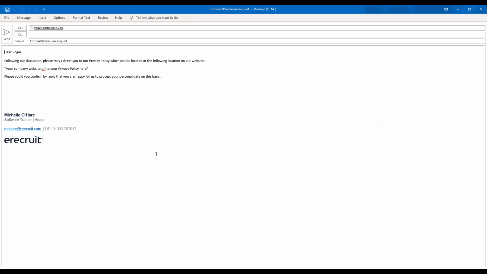So depending whether you went down consent or privacy policy depends on the email template that will populate. So you can see here, directing down privacy policy, you're advising them that it's located on the website and you can put in your URL or whatever you want in here. And this template can be made as you want it. So let us know what you want in here.